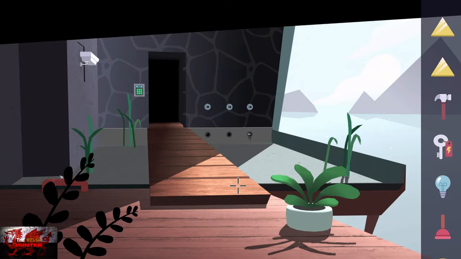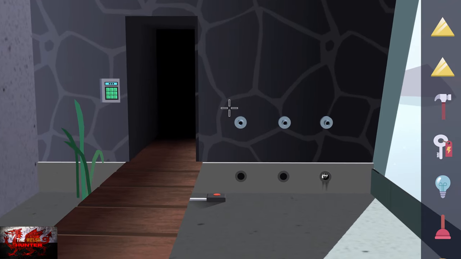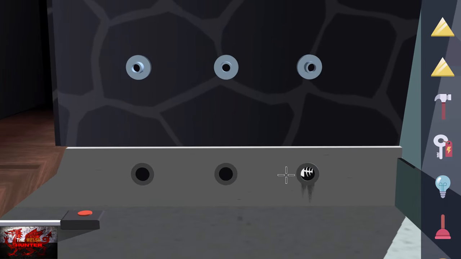Right, so once we are outside, we're going to zoom in on the three fountains, or the three holes on the right-hand side. Zoom in on the bottom holes, and then we're going to place the corks in the left, of course, and the center.